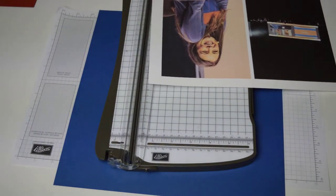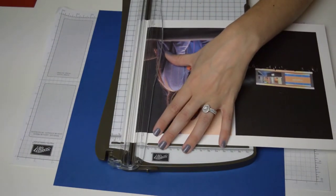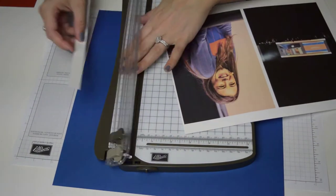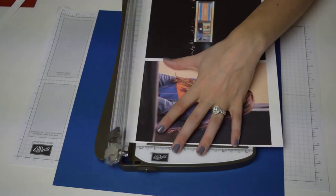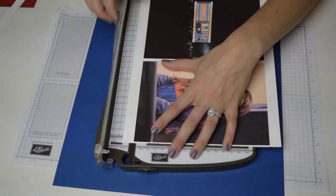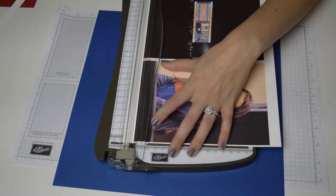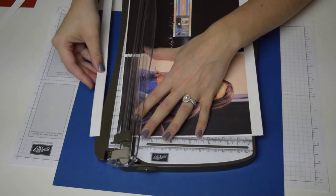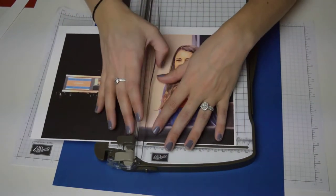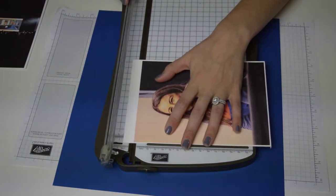So I'm just going to cut these out. Now what I'm actually going to do is cut a little border all the way around the image, and then I don't actually have to layer it. It's a little trick I like to do: line the inside of the grid track against the line of the photo, and that means you're going to have a really standard size border going all the way around. I'm probably not going to do the same for the other photo because you don't really need to see all of that.